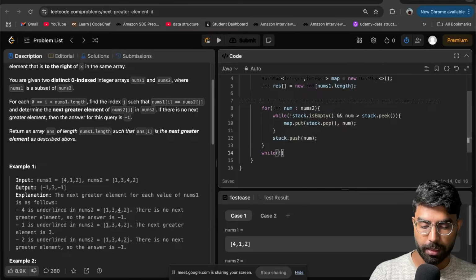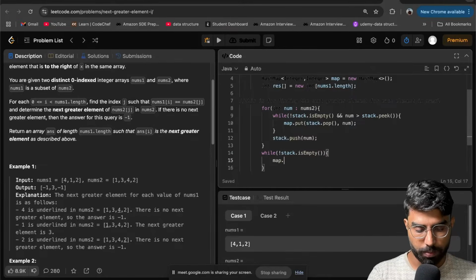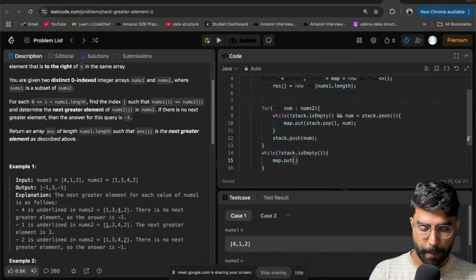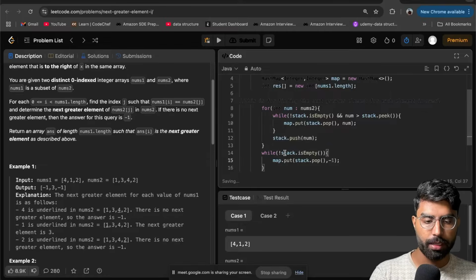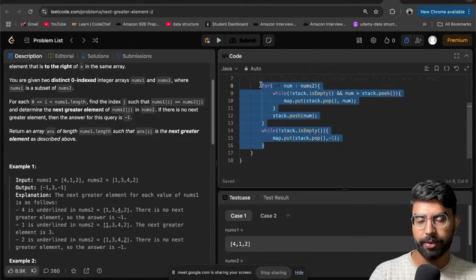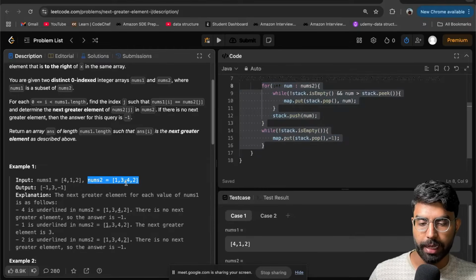So for that, the value will be what? -1, right? If it's not empty, then we can put map.put(stack.pop(), -1). Got it? So this part is enough if they give you only one array and we need to return the next greater element for each element.